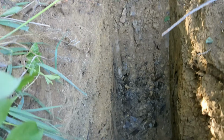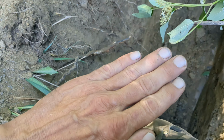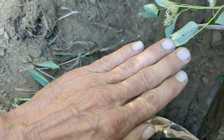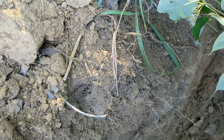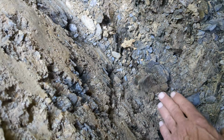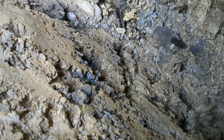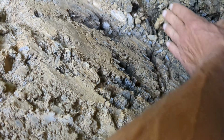All right, I went down a little deeper. I'm down to probably 4 foot deep in here, maybe might be 4.5, almost up to my chest. And I've been digging through shale for the last little bit. I was wondering why this is so hard. It looked like soil coming out, but it's actually the shale layer that we've hit. So that explains why we're not getting any water flowing through.